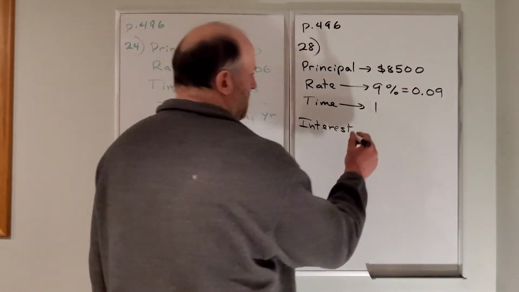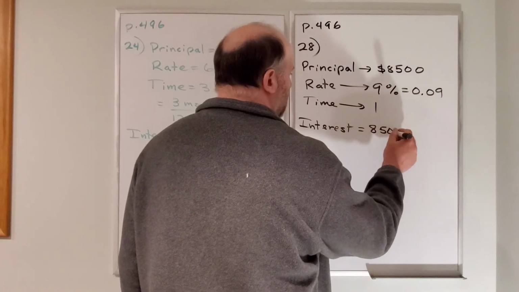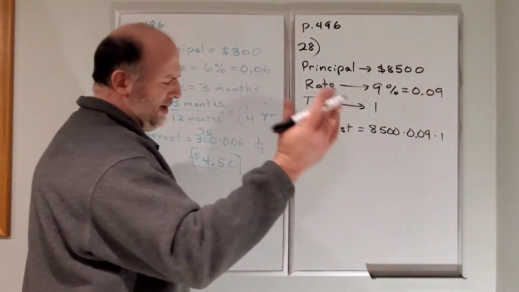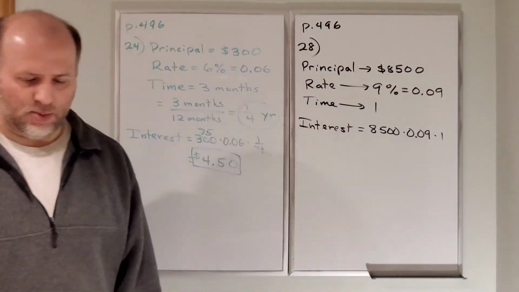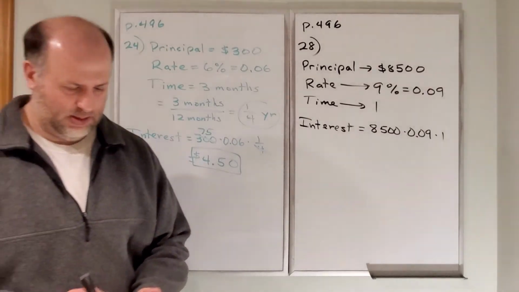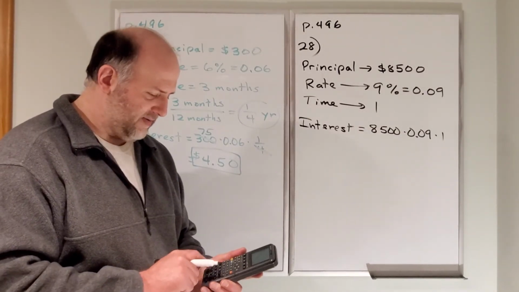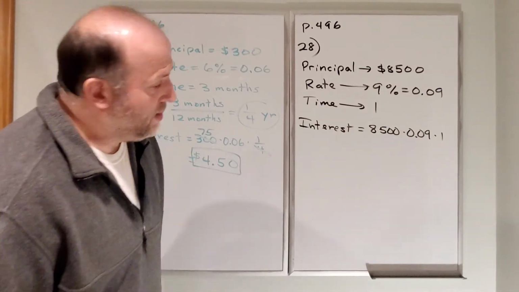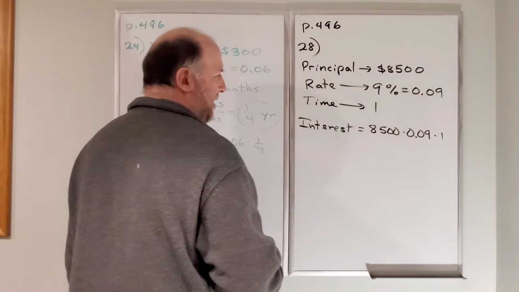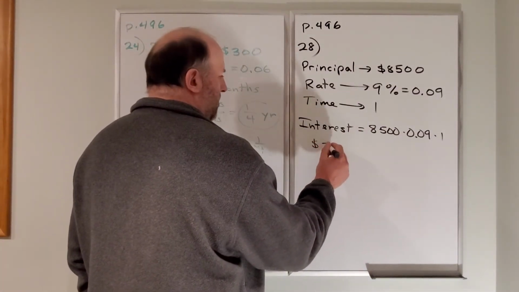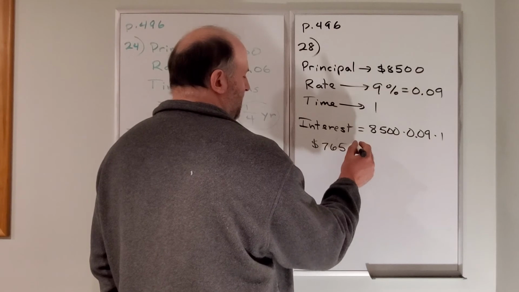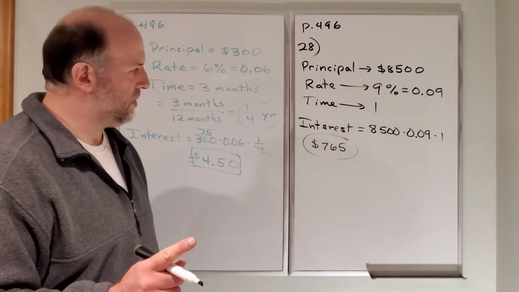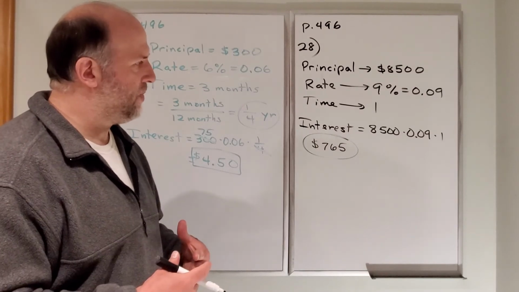Okay. So we're going to calculate that by multiplying the $8,500 by 0.09 for the interest rate. And then again, multiplying by 1 at the end is not going to give us anything different than taking 8,500 times 0.09. So I did 8,500 times 0.09 in my calculator. We get $765 for the interest. Okay, now that's not the final answer. I'm circling that for now just to keep it in mind.